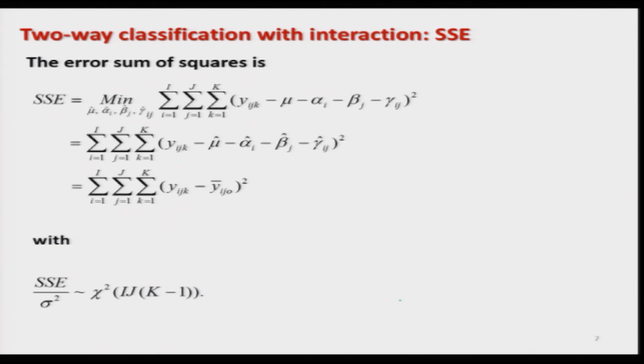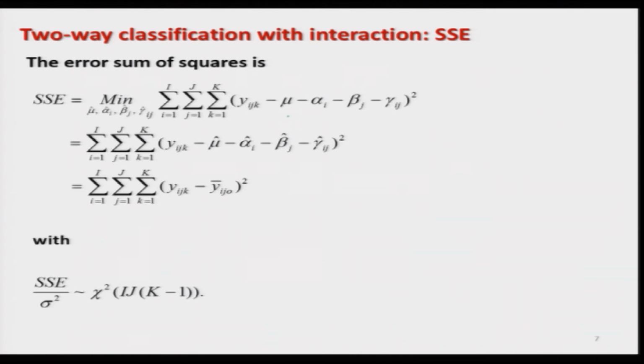Now, I have explained how to obtain these expressions directly, but there is a very strong theory, algebra and mathematical derivation behind it. Once you have obtained these least squares estimators, what you have to do is substitute them into E and obtain the SSE, that is, the sum of squares due to error, or error sum of squares.